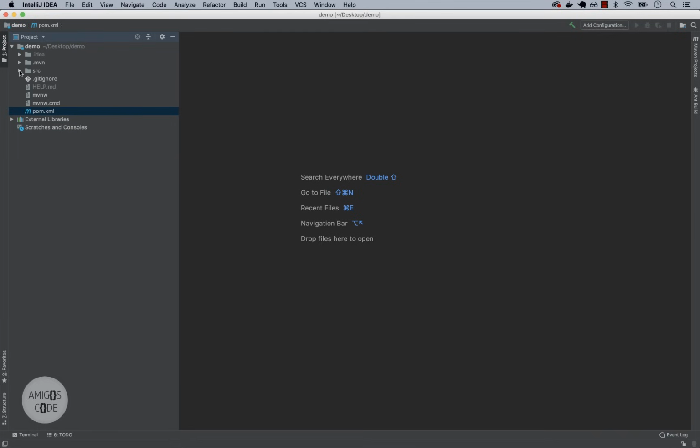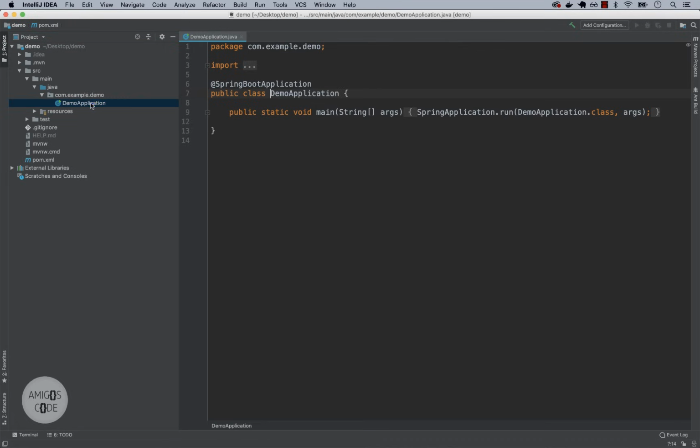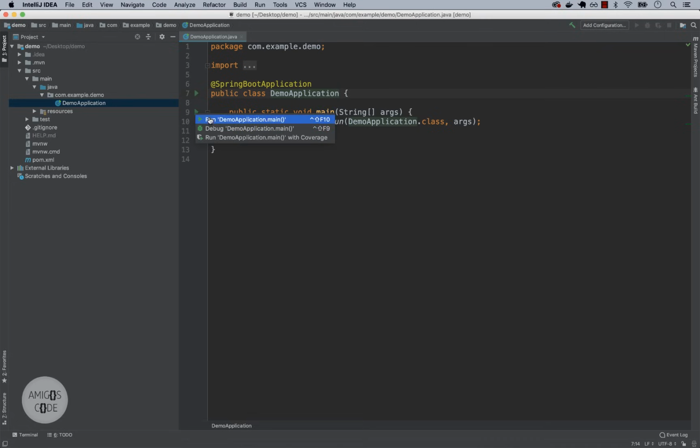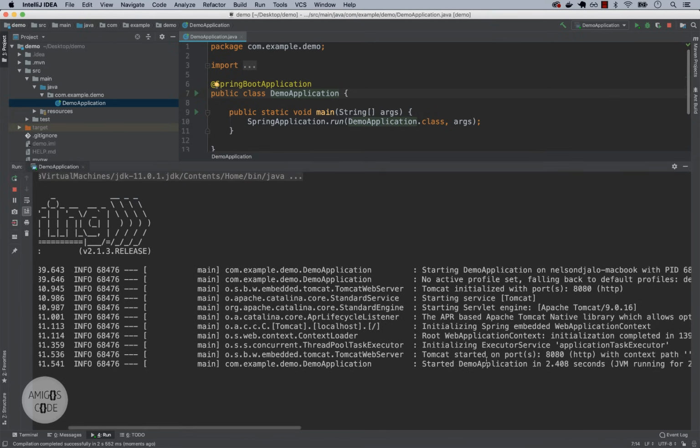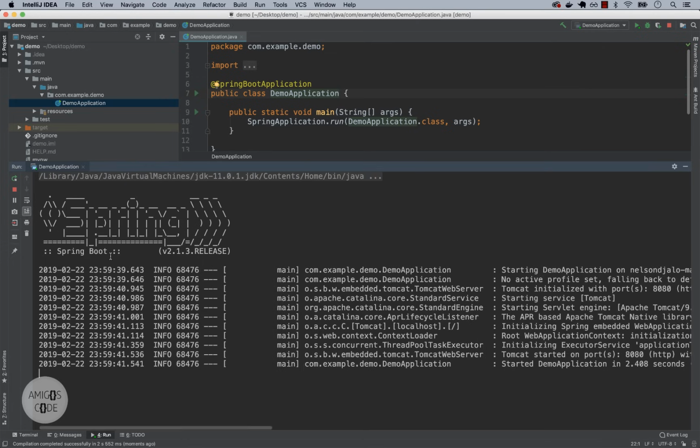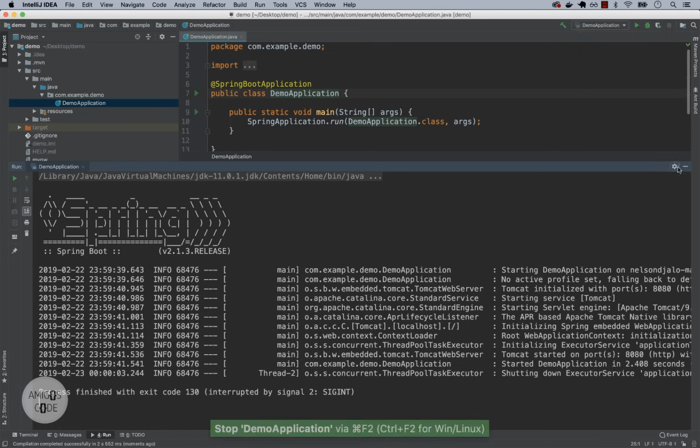And open up the source folder. So open up source and then main, and you can see that you have Java, and then inside you should have a class called DemoApplication, and inside of this class you have this public static void main method, and this is how you run your Spring application. And if I play, so make sure you play this, just give it a second, you should see that I have Spring up and running, and you can see that it says that Tomcat started on port 8080. So right here, we could change this port, but this is the default port for Tomcat. So I'm going to stop this, and you can see that everything is up and running fine. Then collapse this.